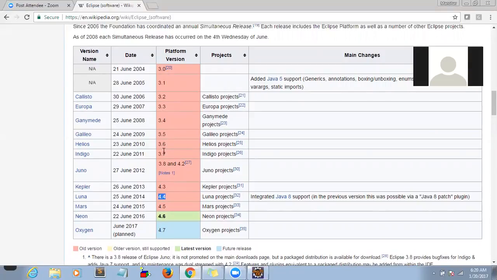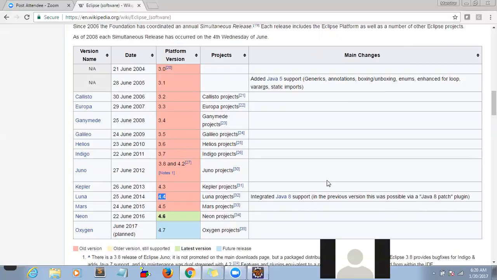In between, you didn't see JDK 6, 7 here. Why? Because 6, 7 don't have many features. The major features they gave in JDK 5 and after that JDK 8. These are the two major versions. As part of JDK 5, we saw generics, annotations, boxing, auto boxing, enums, enhanced for loop, static imports, all those things. These are the major features. In a similar way, JDK 8 also has some best features, so we will see that.